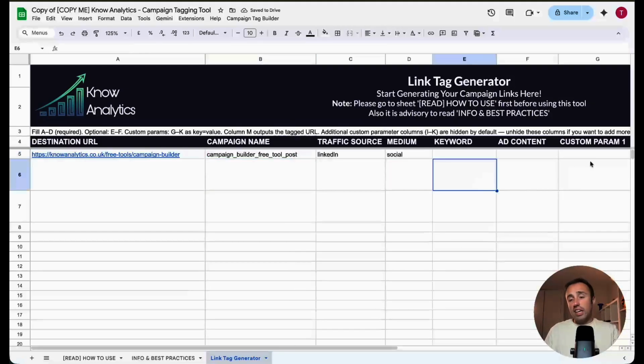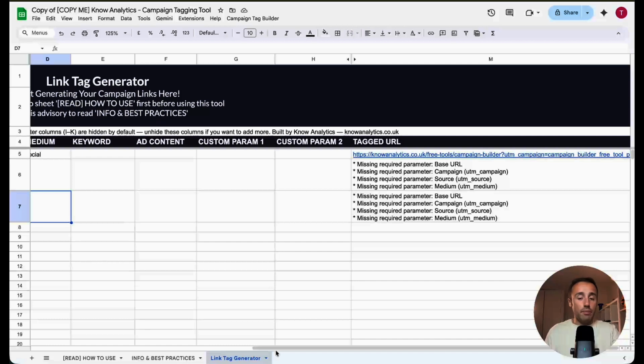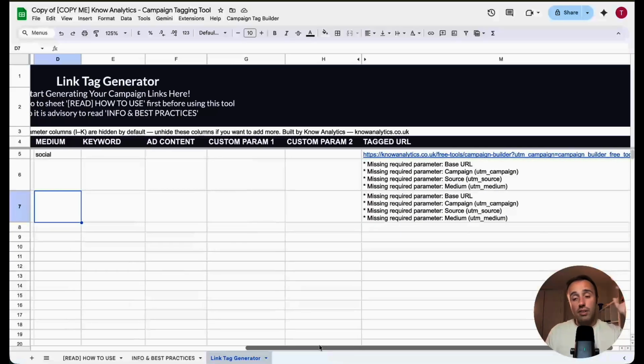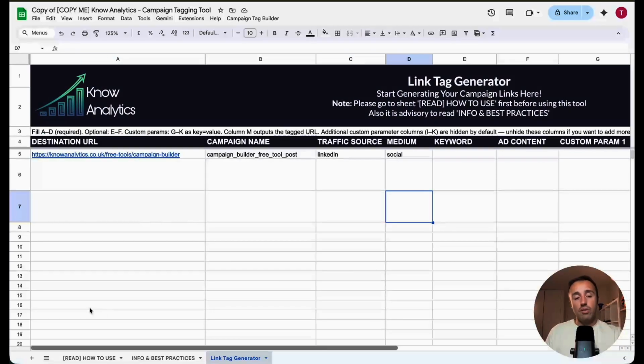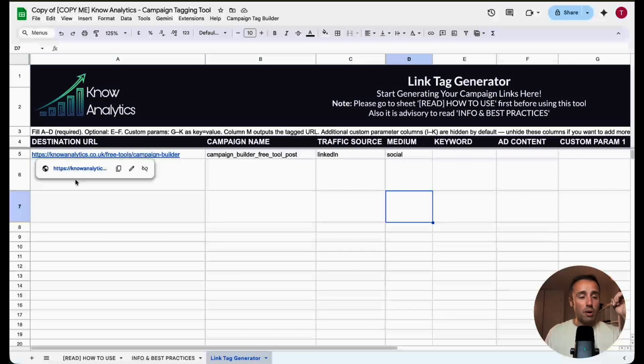But in this case, I don't really need any other parameters. Quite happy with that for this example. It'll come here and generate it for you, ready to copy in. So for LinkedIn, I might need to shorten the URL. That might be another feature we'll add in the future, like a URL shortener, but unfortunately that gets quite complex to deal with. You have to buy domains and stuff, but it could be something we may consider adding in the future. For now, if you need to shorten it, you need to do that manually. But at least the URL's ready with UTMs for you to do that, or add any extra parameters.